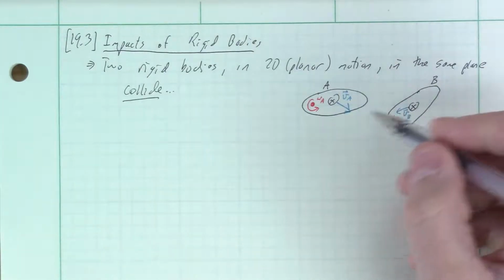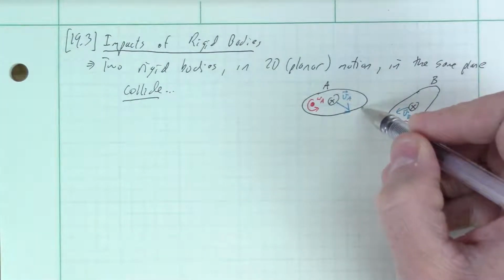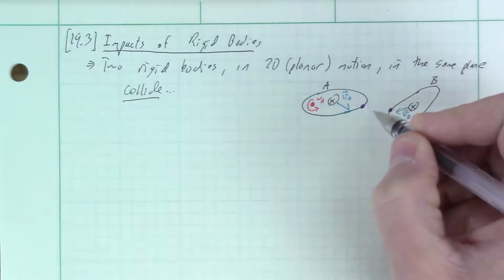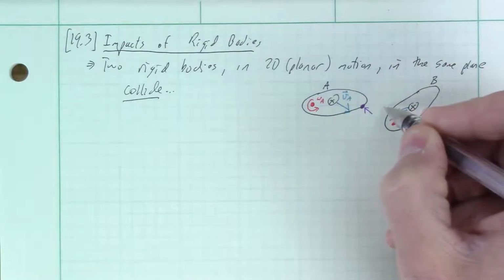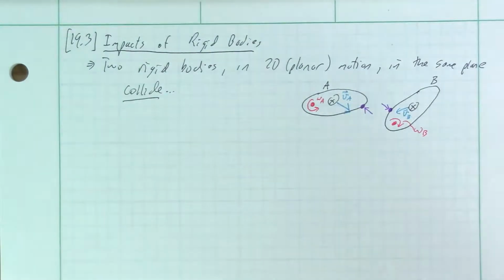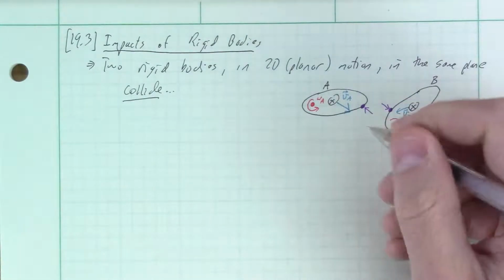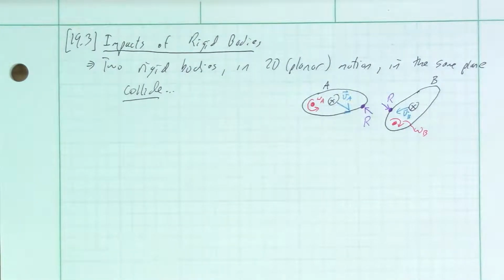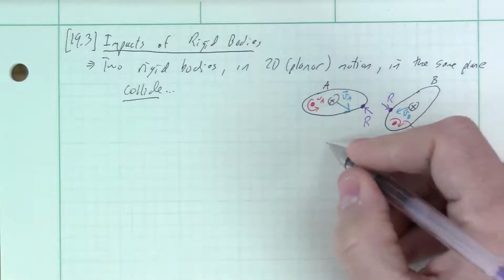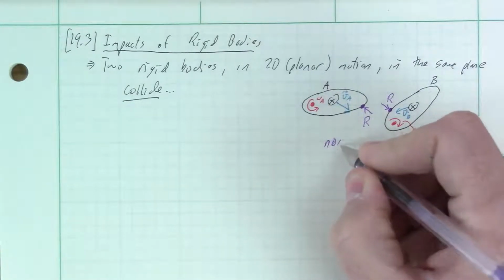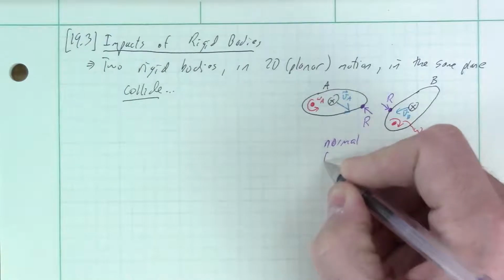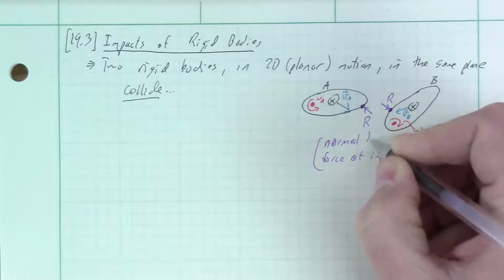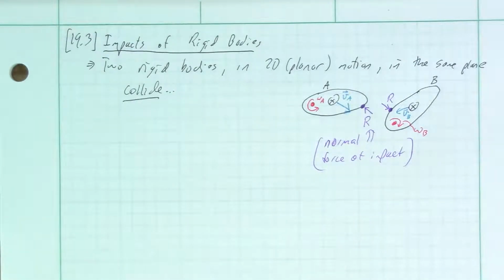Okay, and then as they move, maybe because this moves here and this moves here, they make contact at that point. And so this would be the collision, the force that the two would have on each other. This would really be some resultant force, and it has to be normal to the surface. It's really a normal force of impact, and it's equal and opposite to one another.